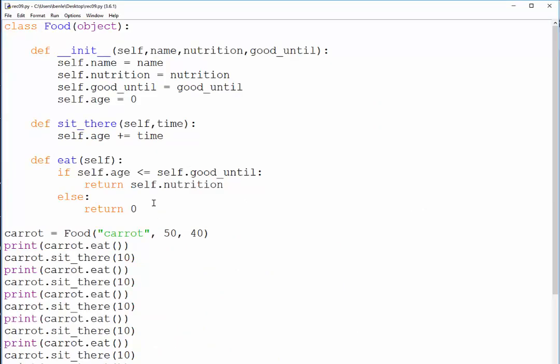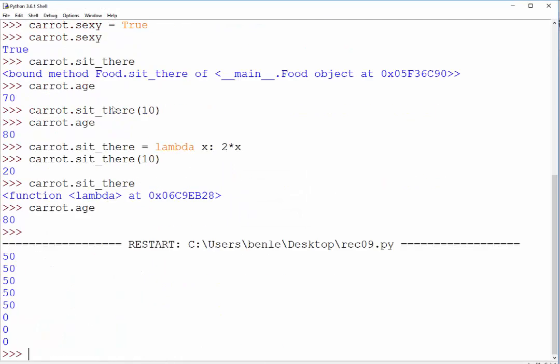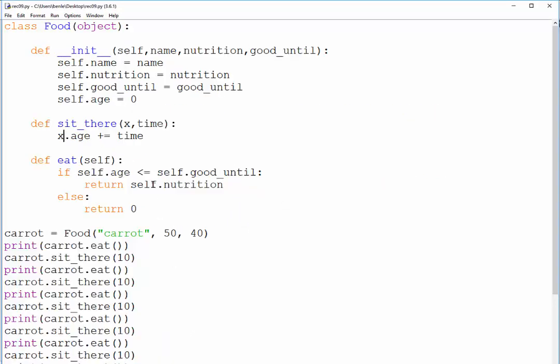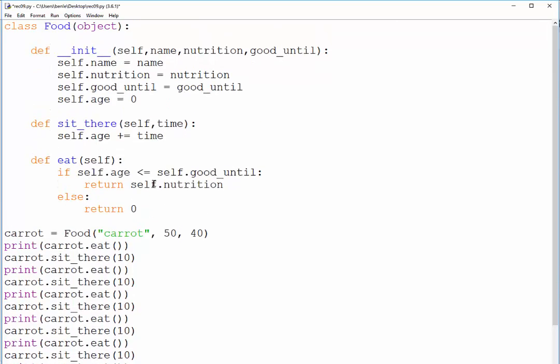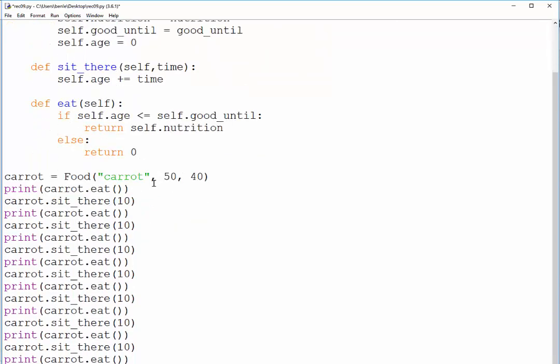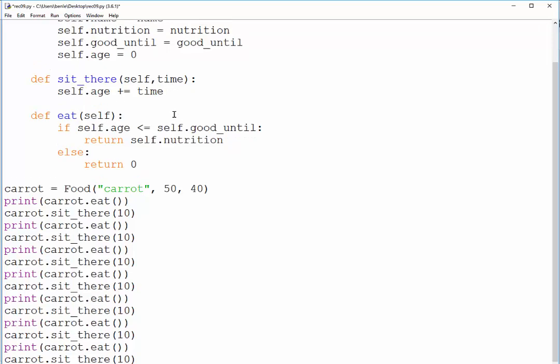Another thing that's important to understand is this: there's self everywhere, but it turns out that self is just like a normal variable. If you change self to x, it will work perfectly fine, because like any other function definition, you can define any parameter name. It's just that self is a convention we use so that we know what it refers to. Why is that? One of the things you realize is that your method definitions normally have an extra self, and then the parameters.